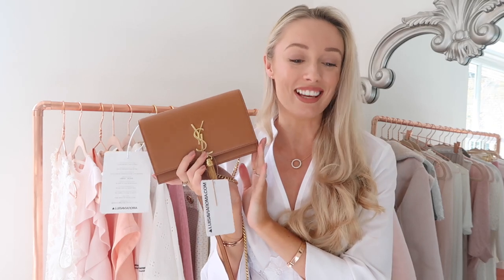I am absolutely smitten with my three new luxury purchases. I think all three are great investments — I'm going to get a lot of use out of them this spring, and they're so classic that I'll wear them for years and years to come. All of them are very classic designs, not trend pieces that will go out of fashion within a few months. When it comes to luxury pieces I don't like to go for overly on-trend items because when I make this kind of investment I want to get use out of them for years, so timelessness is very important to me.